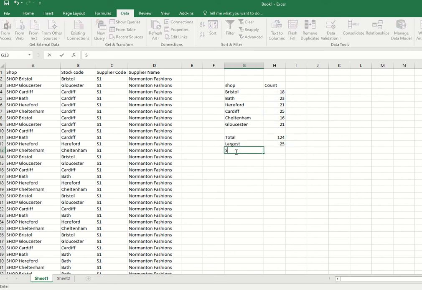Equals the largest, the smallest is equal to min, and maybe even the average value equals average, and we do that. All right, make sure you spell it right, and so on. Right, now this is the important data here now, so let me just highlight that.